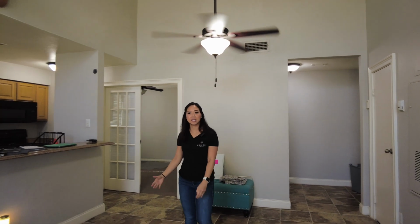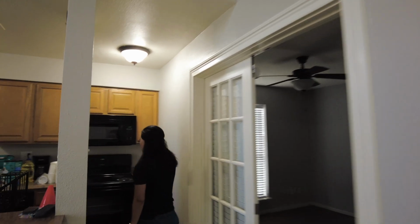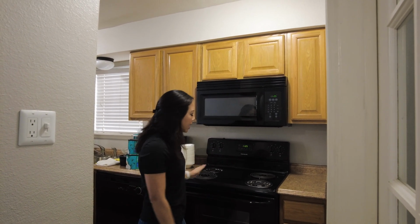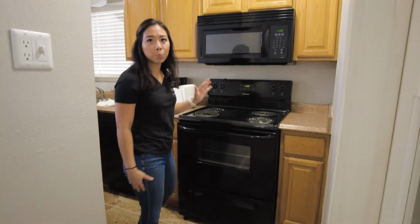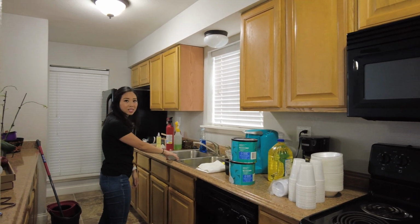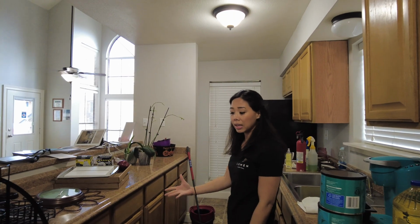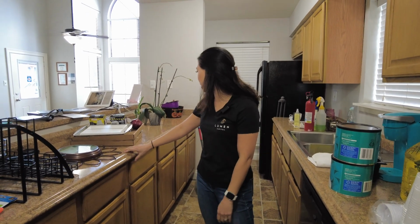We're excited to get started, and I think our staff will be excited to see the changes as well. We are getting rid of the kitchen stuff except for the refrigerator, so getting rid of all of the upper cabinets, the stove and the microwave. And this will be a little business center. We're going to put a computer here and a chair, so residents and prospects can use it for whatever reason. We're going with a single basin stainless steel sink. We'll keep the refrigerator here as is. We will keep these cabinets for other units because they're in great shape, so we can reuse them. Same with the counters, we're going to try to reuse them as well.